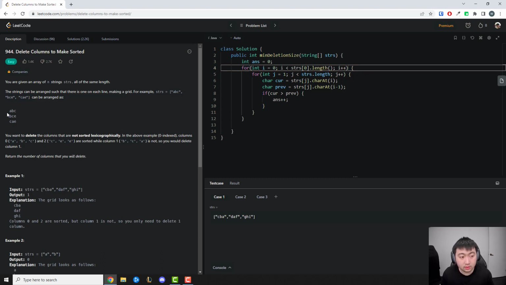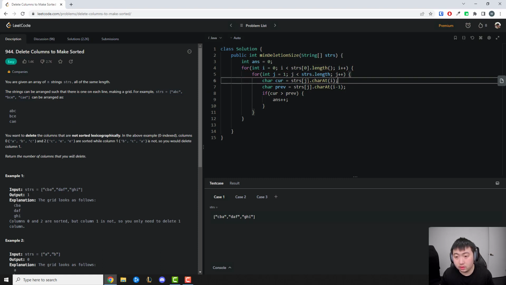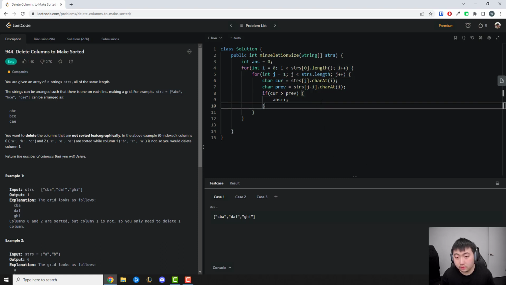So we want to go to every character: character 0, and then character 1, character 2. And then we compare to the string before it. So then it's j minus 1, and it's always at I, because we want to compare all the 0th characters, all the first characters, etc.